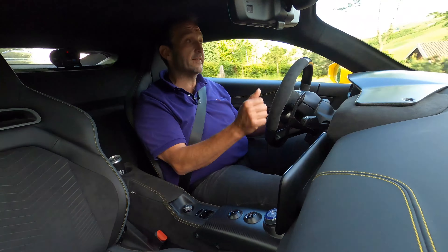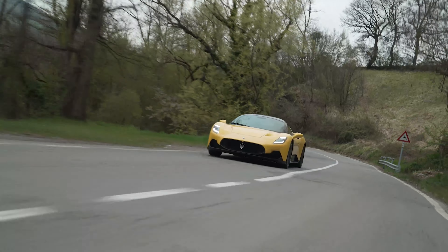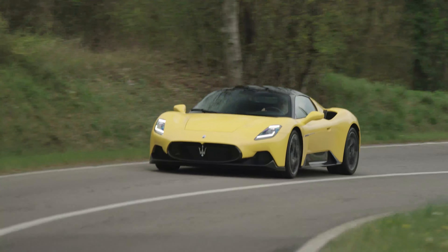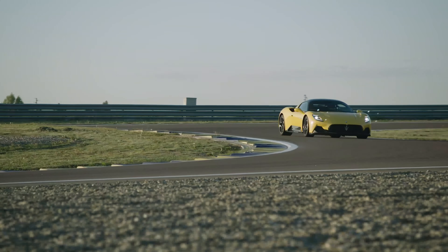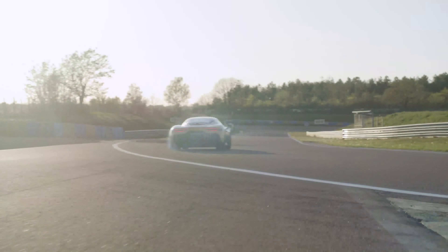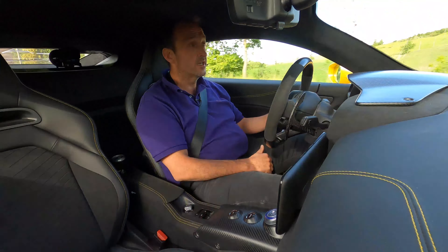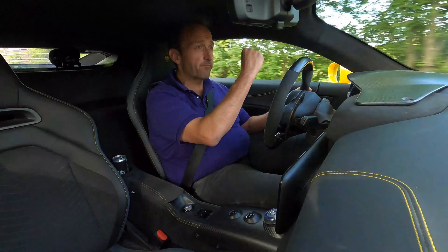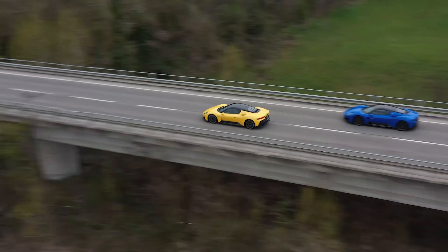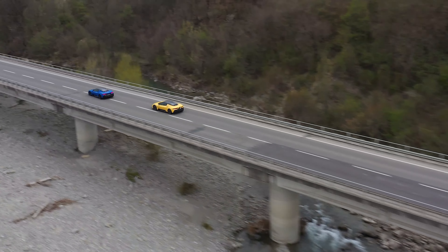Talking about the drive — V6 twin turbo engine, 630 horsepower, more than 700 newton meters, available from just above 2,000 revs. Once you hit the pedal, you've got the full power, pushing the car forward in less than three seconds from zero to 100. Overtaking is effortless and top speed is around 330 kilometers per hour. You can kick quite some Porsche asses with this vehicle.